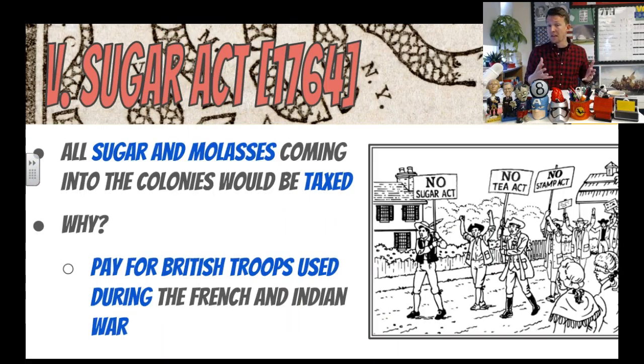But remember, one of the things that is popular, or that does work, is the taxation part of the proclamation. And one of those taxes is the Sugar Act of 1764. It taxes molasses and sugar, and the idea is that, again, that tax is going to go to help pay off those war debts that the British had accrued because of the French and Indian War.